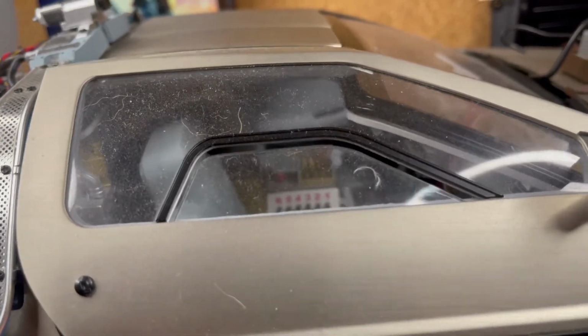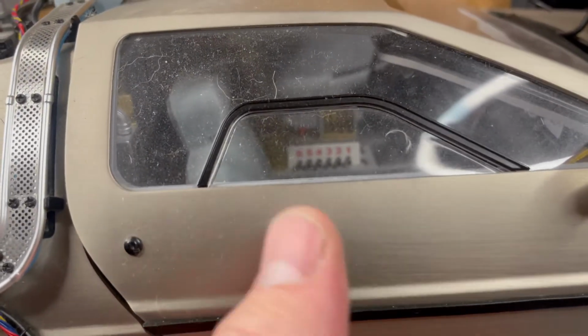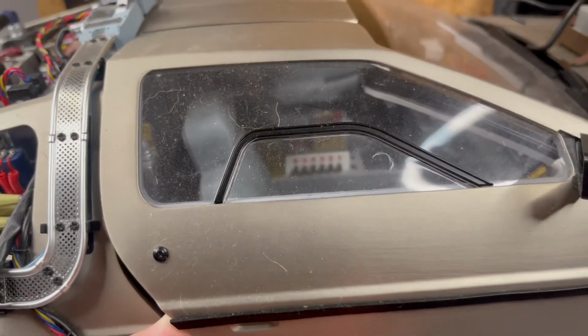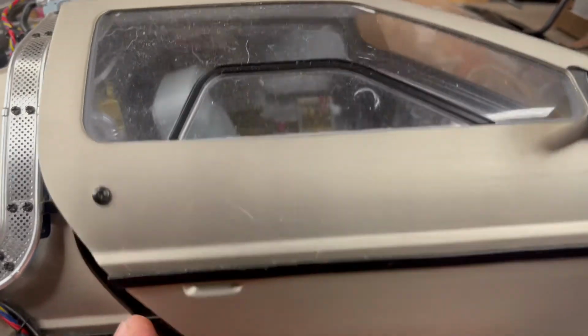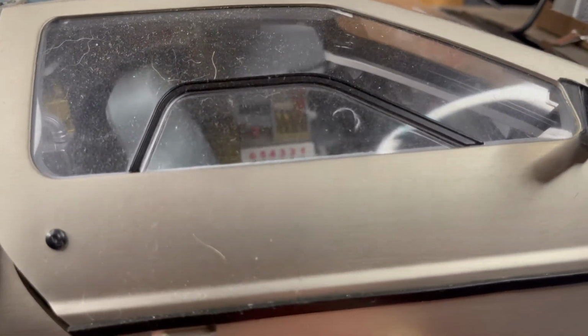But it worries me it's going to scratch the perspex plastic as it goes back up. But that would go down and right up. But as you can see, guys, it's not gone all the way back up. I'm not going to lay it down, it stressed me out. This is my baby. But that little bit there, it does. Perhaps it'd do it more if I did it more. You know what, now I want to show you it.